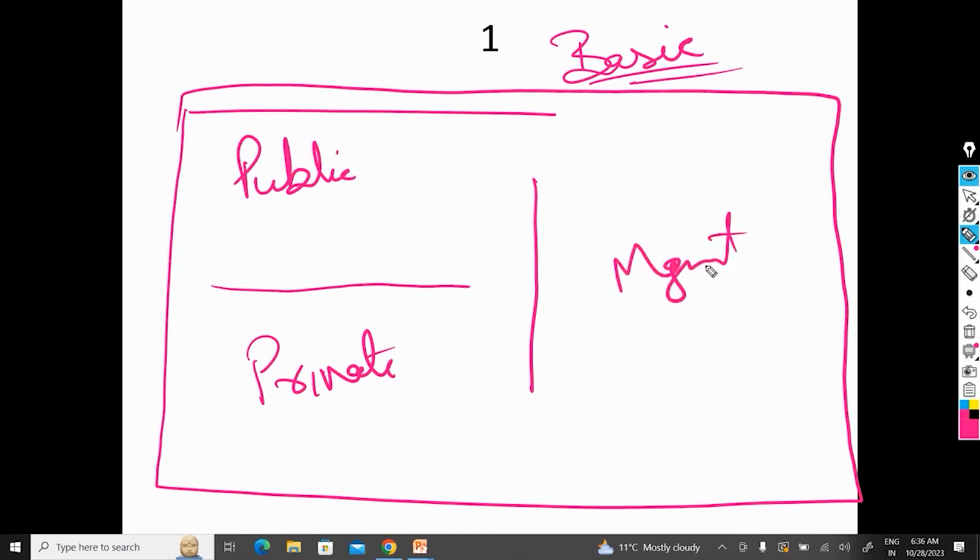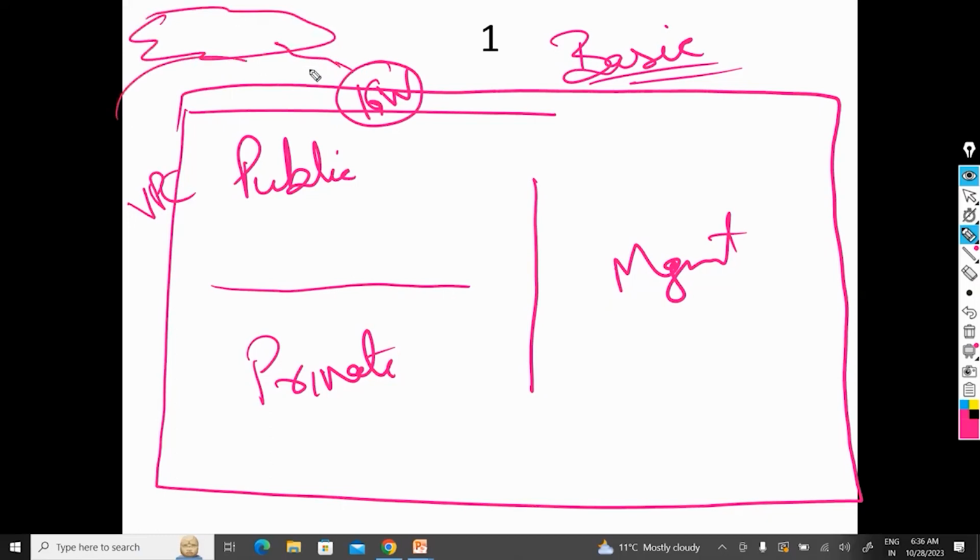Then, as we know, to connect to a VPC we create an internet gateway, which connects to the internet, and through that we are accessing it.